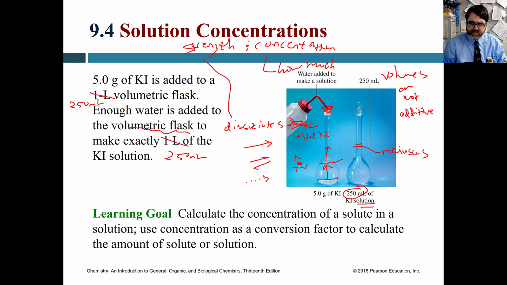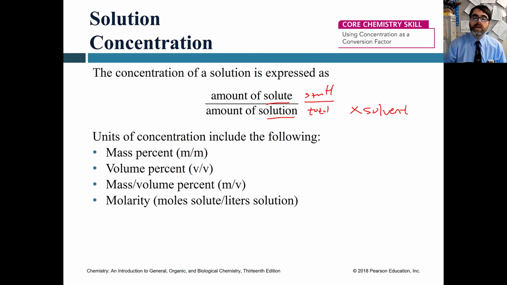And so it starts to go up, and because of that, we just have agreed we're always going to measure from the bottom of the meniscus for that measurement, especially because the amount it crawls up in different containers is going to change. And so then you have 250 milliliters of solution, but that solution, again, is the total stuff and is not the amount of solvent.